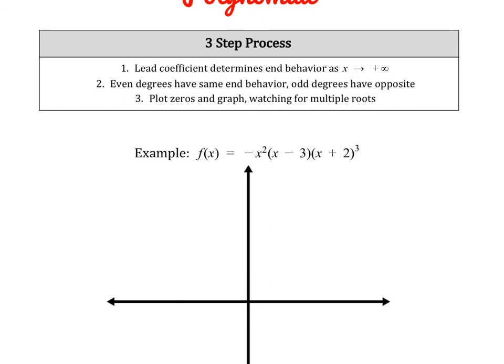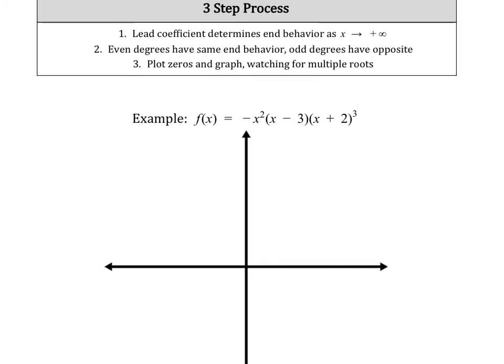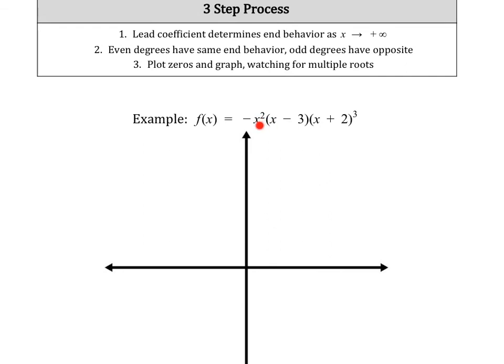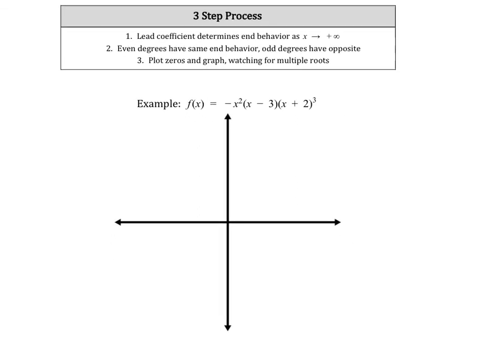And then from there, all you need to do is plot the zeros and then kind of fill in the puzzle. So you have to make sure that your graph only crosses at the actual x-intercepts given from your equation, and you have to make sure that it matches the end behavior that you determined from steps 1 and 2. So in order to do that, you do need to know what happens when you have multiple roots. So like what happens when you have a double root or a triple root or any odd or even multiplicity. That's what they're called. So we're going to address all of those things in this one example.